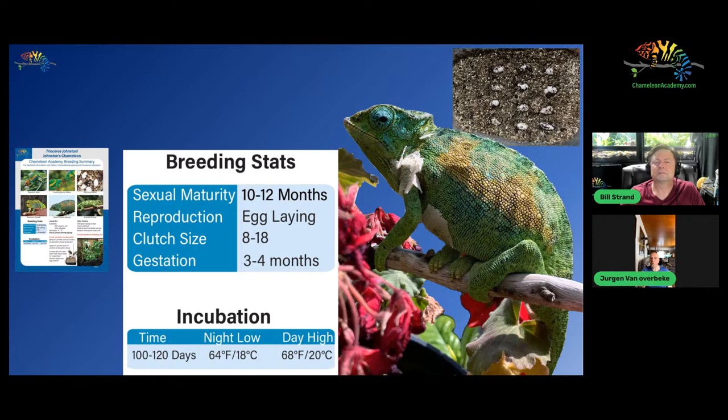I incubated them also warmer, but then the babies hatched before 3 months. But they were weak. And also the gender balance was really crazy. Almost all males or females, I can't really remember. So I really advise to give them a cool, moderate incubation in moist vermiculite.